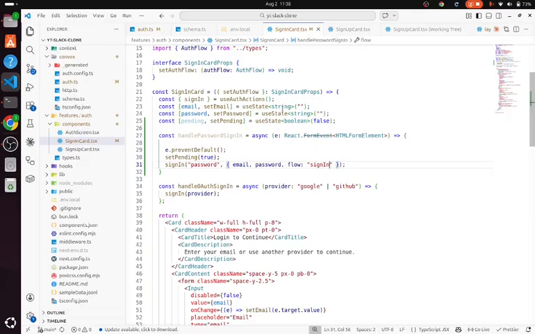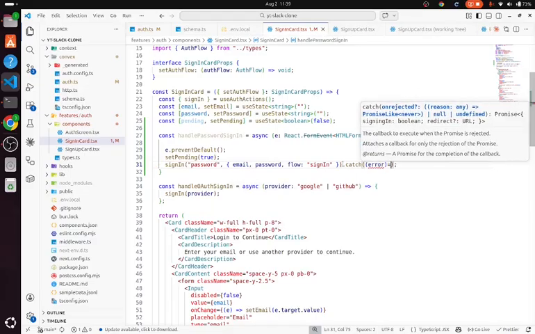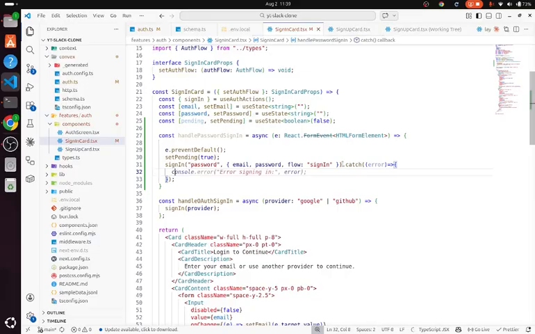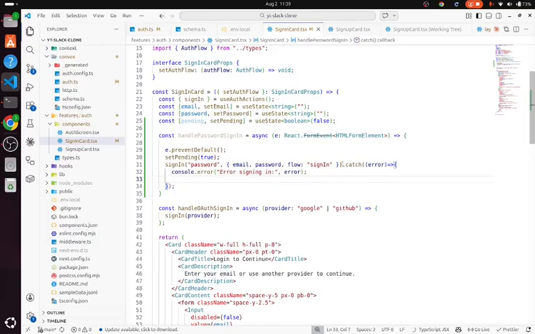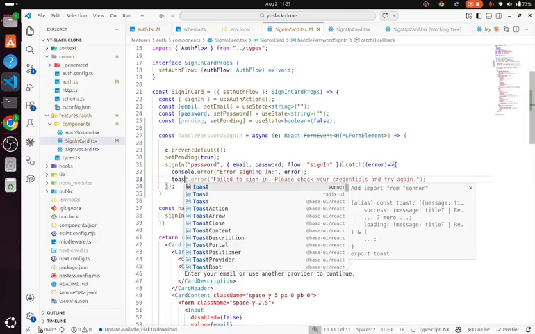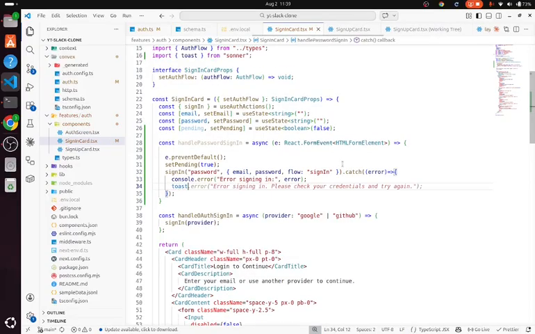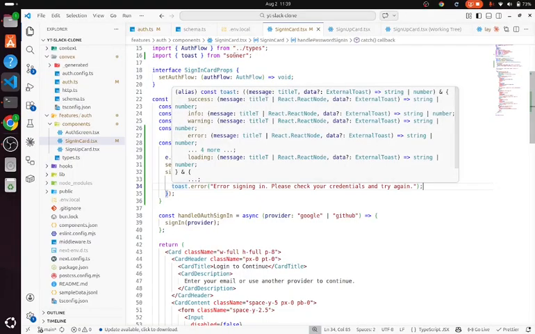All right, great job. So now that we have that already set up, it's a promise, right? So let's try to catch the error. In case there are any errors, let's just catch them. Set that up by opening it up and then taking the error just like that, creating an arrow function, opening it up, and then console logging the error right here. Okay, and then after, we can use the toast to show the user, oh, you failed to sign in, or whatever, just check your credentials. You can see right here. So we can take the toast from Sonner just like that.